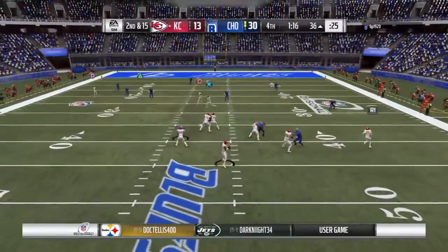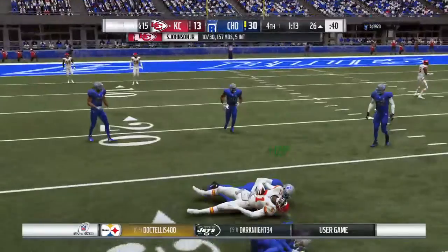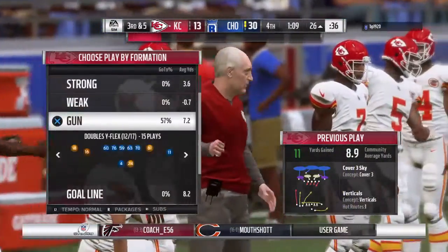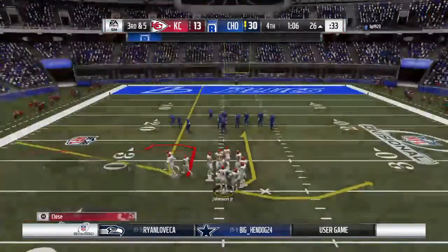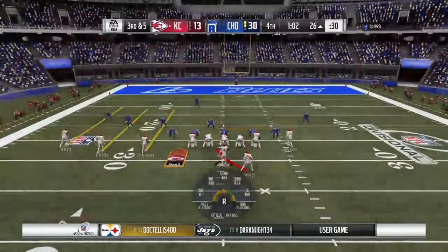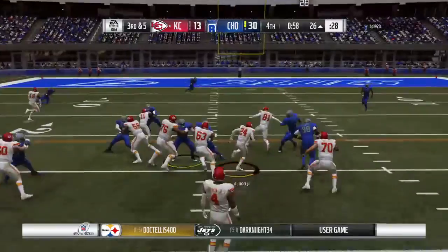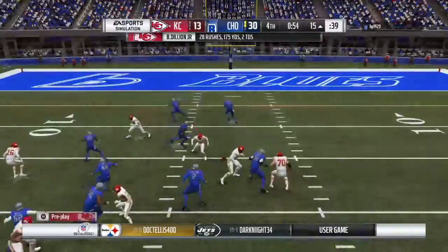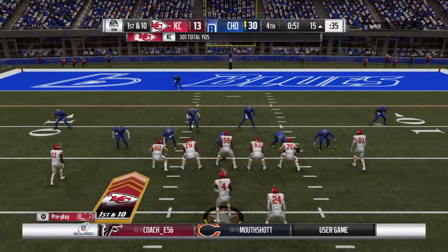Out of the gun, they'll look to throw. Looking left side, he's got it, complete. And he'll be a little shy of the 25 here at the 26-yard line. They get 11 back on that one. It leads to 3rd down. The Chiefs on 3rd down. They've converted 5 times in their many chances thus far. This will be 3rd and 5. They'll run it now out of the gun. And taking it to the 15-yard line before he's brought down. Back-to-back 11-yard gains, and they've got another 1st down.